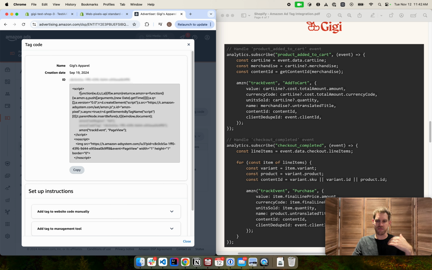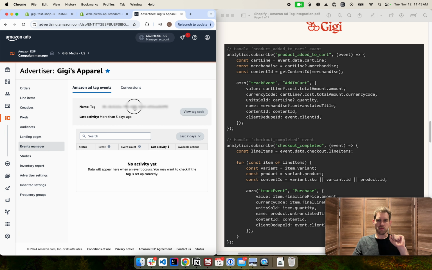So basically the first function that I showed you is mainly the same thing. The only line that I did remove is this track event page view line, which would get sent and dispatched every time that your site is loading, but not at the right time or location. So you want to remove this if you do want to copy this code snippet instead.